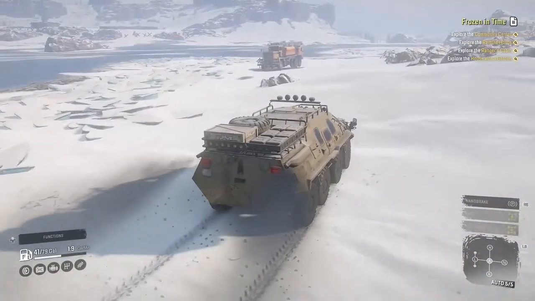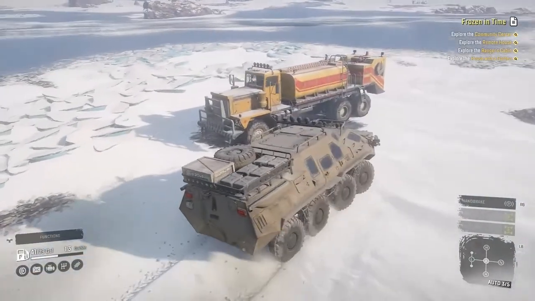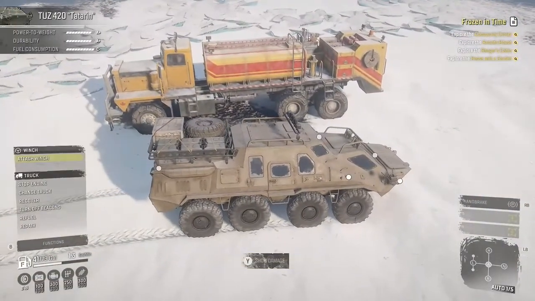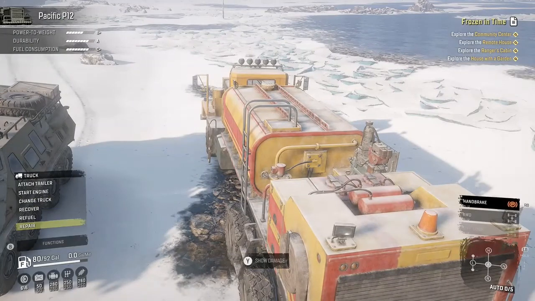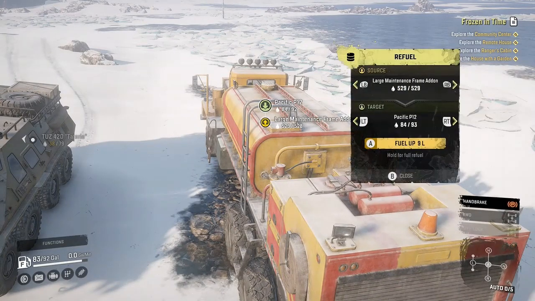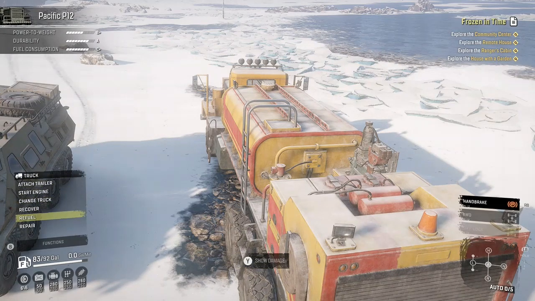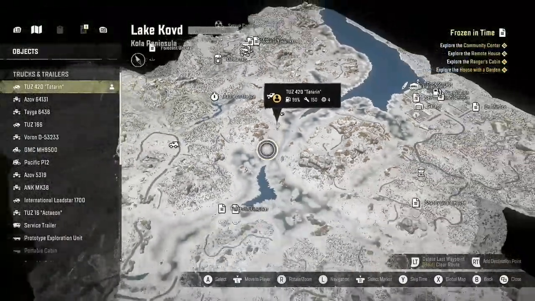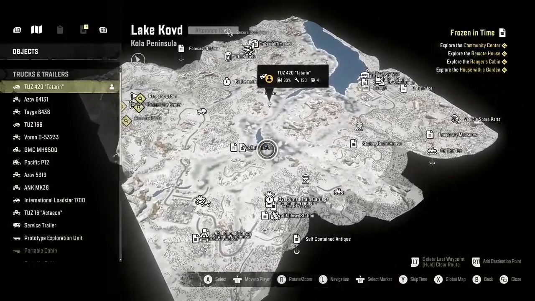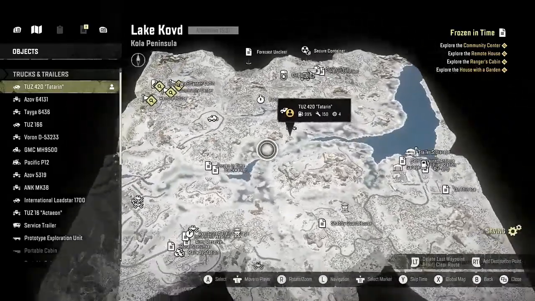Yeah, the P-12 handles this area very well. I did get it stuck once because I got it completely in the ice straight on and it would not climb out of it. But it didn't take much to pull it out. So yeah, I've just been moving this truck up and down this ice here, wherever I needed it. So it has been all over this area here, doing refuels and repairs and, like I said, I about wore it out.